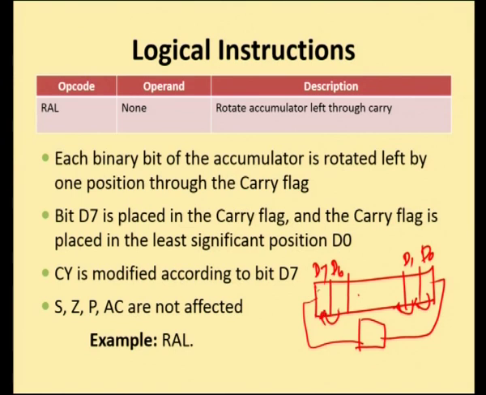The MSB data, which is bit position D7, will come back to D0 via the carry flag. If there is any content in the carry, then when D7 is placed in the carry flag, the carry flag content will come to D0. So, RLC is rotating the accumulator, RAL is rotating the accumulator with carry.